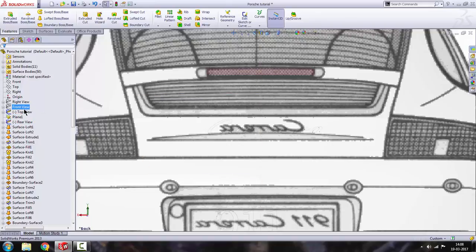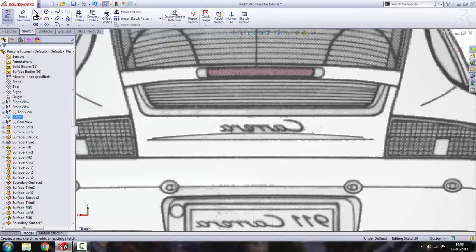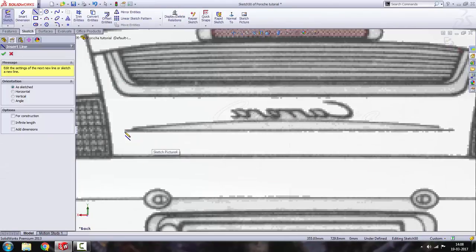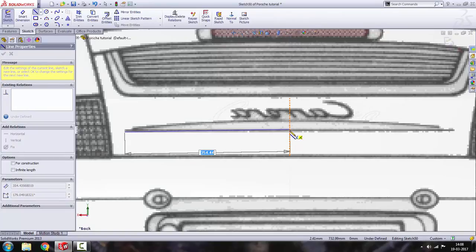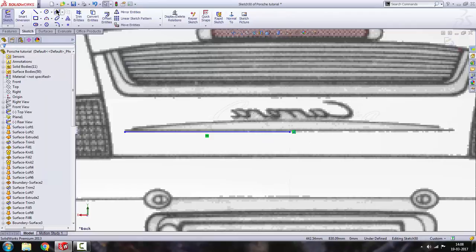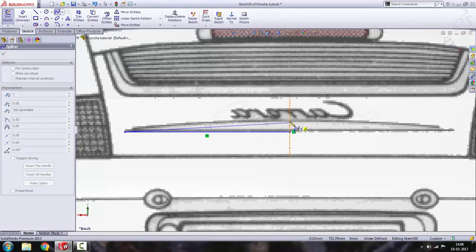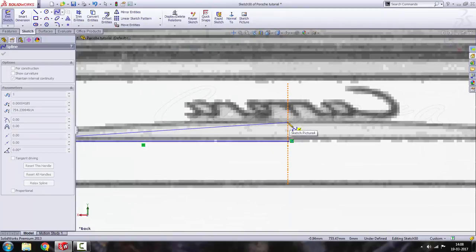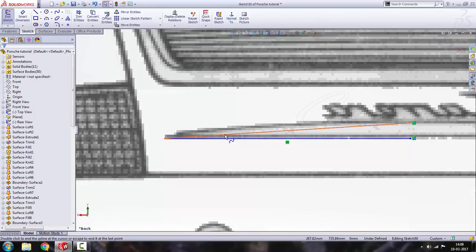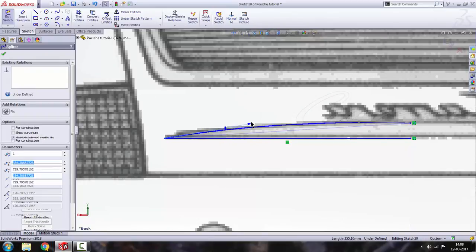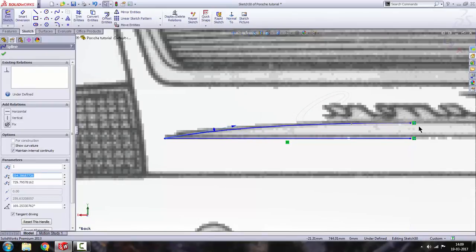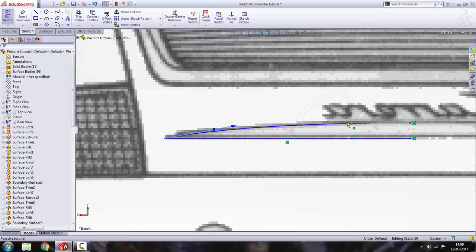We'll make a sketch on the rear plane, and we'll go to line, because from here to here you can see there's a straight line, and then we'll go to spline from this point here to here. Press escape, and using these handles try to match it with the blueprint.